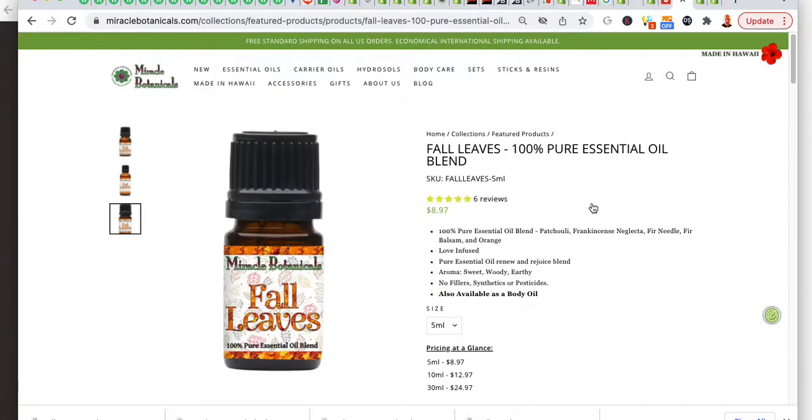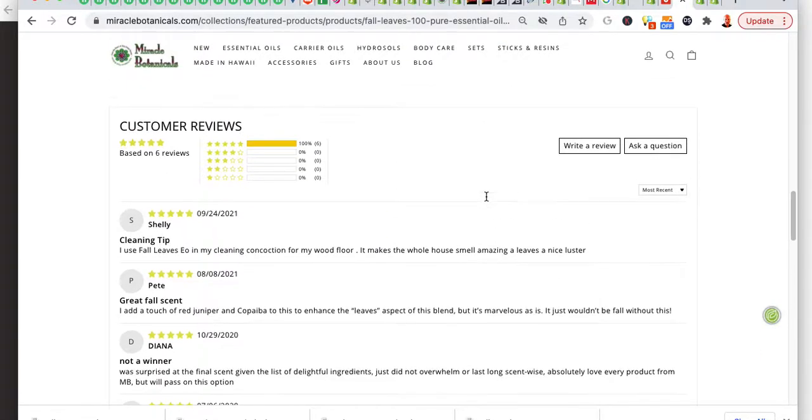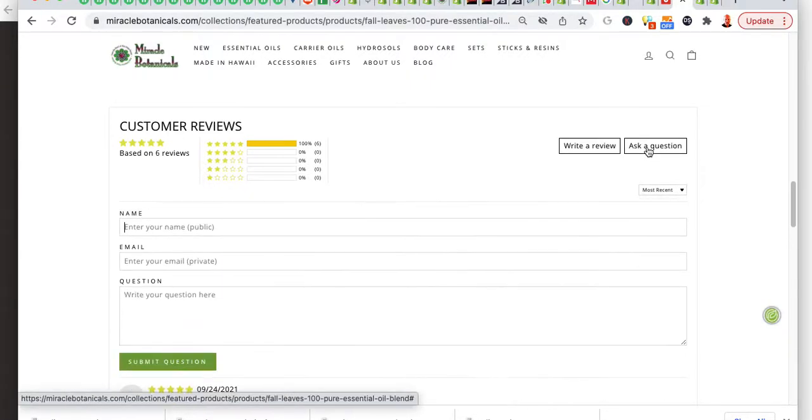And so if we go the way we installed this, it now has the stars, it has the reviews. You click this, it drops right down to the customer reviews, and then this really nice widget is here, right? So we've got write a review, ask a question, so somebody can ask a question, and then once that gets submitted, that goes to you via email, and you can approve it or not approve it, and you would be taken into the Judge Me app, and you would approve it that way.